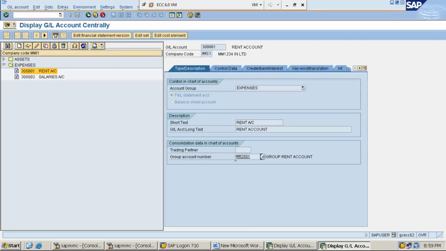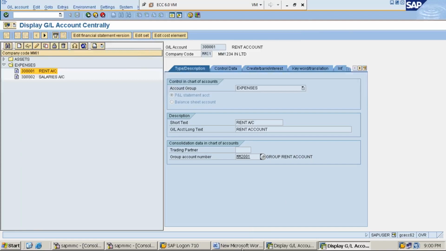I repeat once again: by assigning the group rent GL account in the rent GL account, whatever data has been processed using this 301000 GL account will automatically update in the group rent GL account. Understood the point?